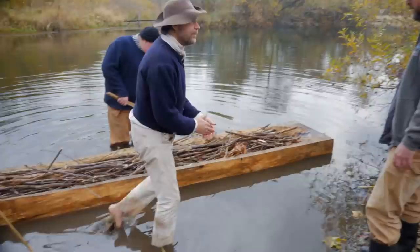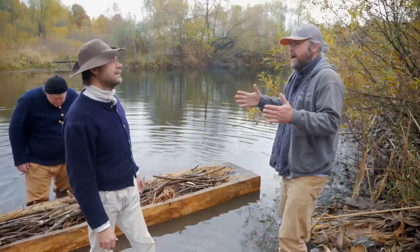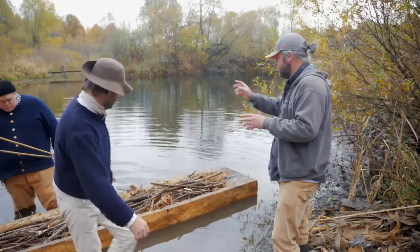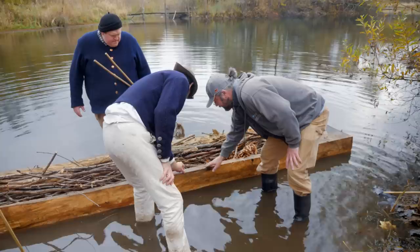So tell me what we need to do to make sure we don't damage this boat. For safety of the boat, you want to be ready with water all the time. It's going to burn the sides much faster than the bottom. As long as the bottom is in the water, it won't burn through, but you don't want the water to go much lower than about like that. Mostly right here is your big concern. It's going to tend to want to burn on the top and burn down, and you don't want that to happen. You want to keep that at this height all the way along, and that's going to require a lot of constant water application.